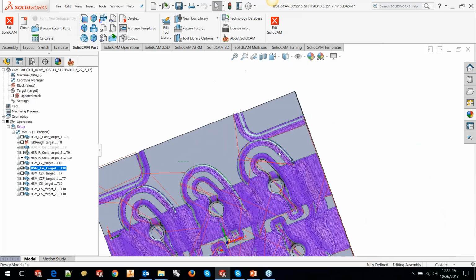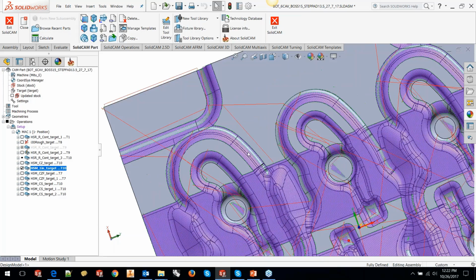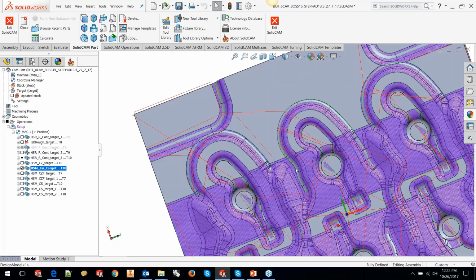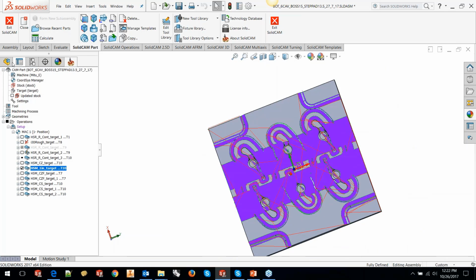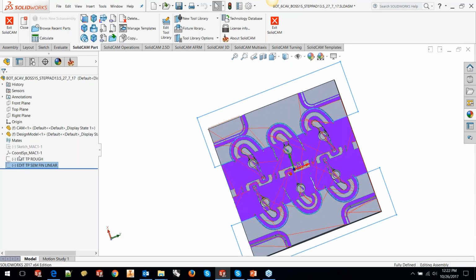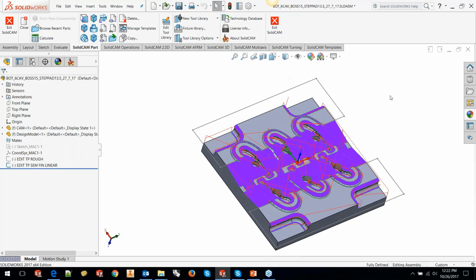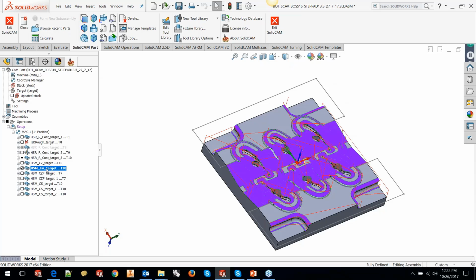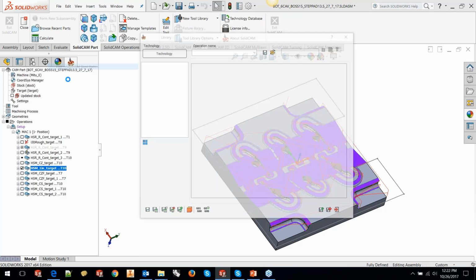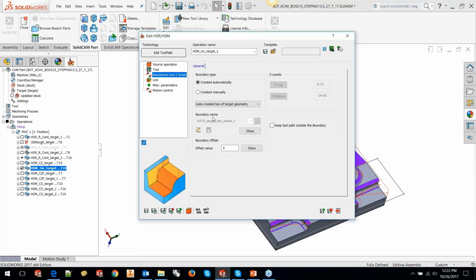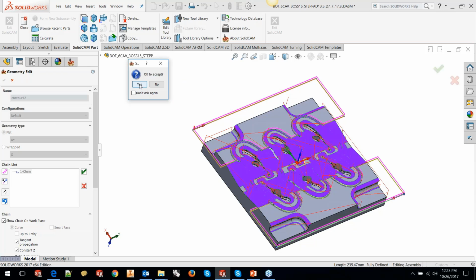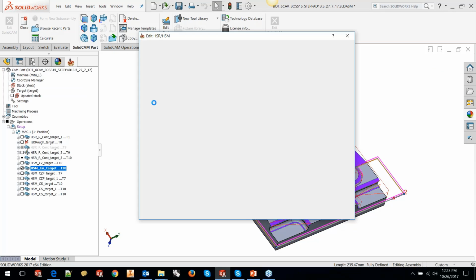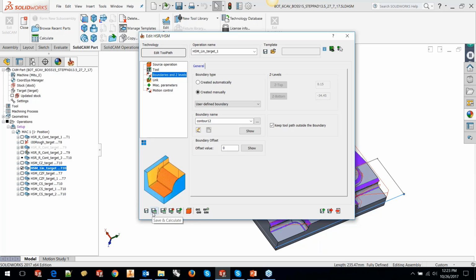Okay, these things, especially in linear machining, can add quite a lot of time into your machining time. It can eat away your machining time. Okay, so here again the toolpath editing comes into picture. Already I have created a sketch for me here, so I'm going to edit with the boundary, and here I would like to pick this boundary. Okay, two boundaries out here, and I would like to keep the toolpath outside the boundary. Let's calculate.